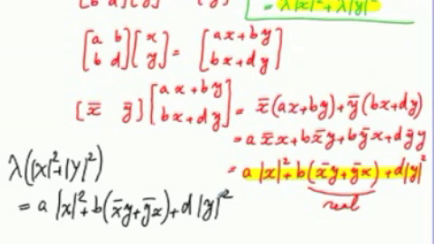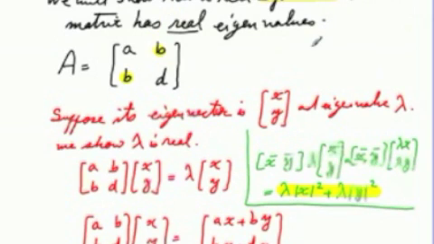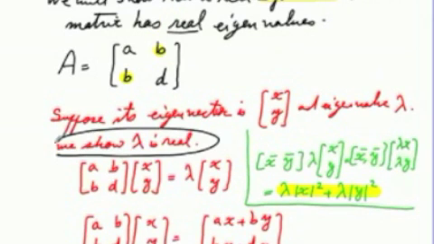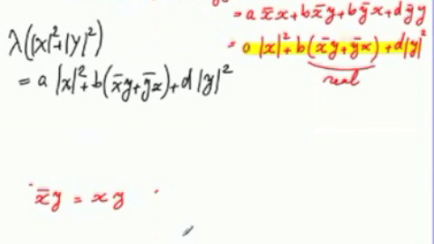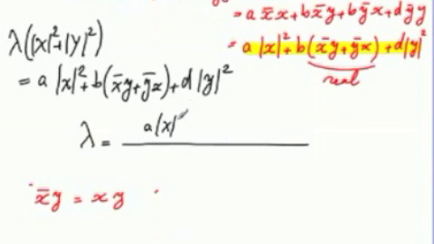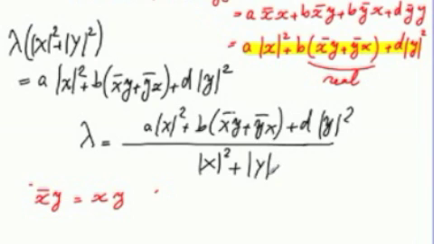What was our aim? What were we trying to establish? Who is supposed to be here? We want to show that lambda is real. How does this show that lambda is real? Let me help you out. Who is lambda? Lambda is equal to, here on the right hand side, why does this show that lambda is real?